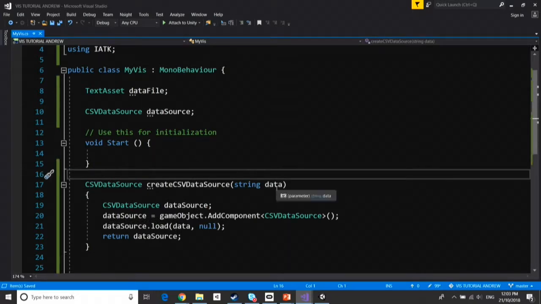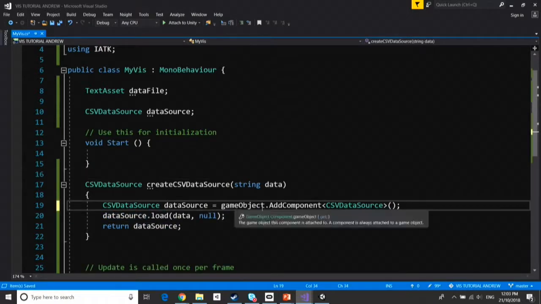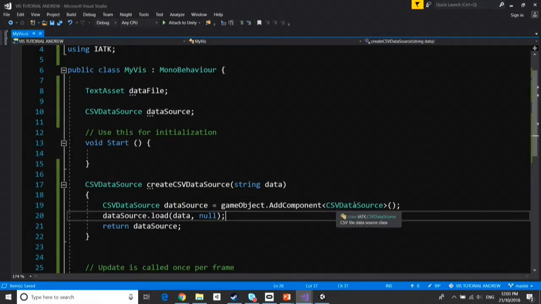It takes in a string of type data. What you can see is that it actually grabs this game object, references the game object that this behavior is attached to. So if I call GameObject.addComponent, I'm actually going to programmatically add a component to that game object. In this case, the CSV data source. And then I'm going to call dataSource.load, pass in the data, and then return that data source.